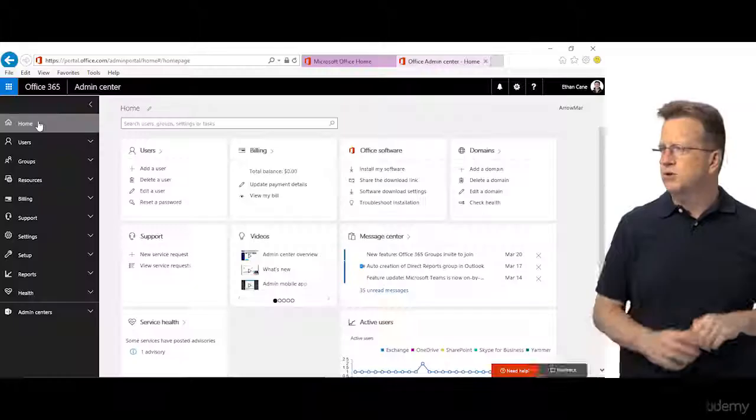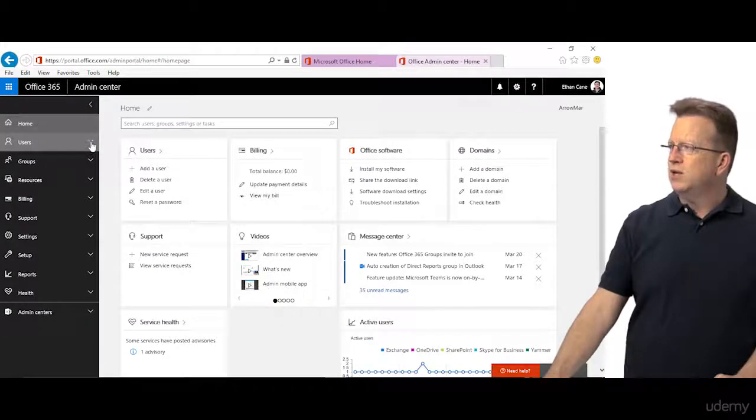Occasionally in Office 365, you might find yourself in a position where you'll need to actually delete a user. You want to get rid of that user. Maybe they've changed their location. They're no longer with your organization. For whatever reason, you created a user that didn't join the organization, but you ultimately need to get rid of that user. Let's go into the portal and see how you actually do that.